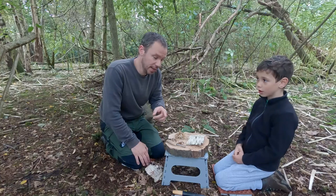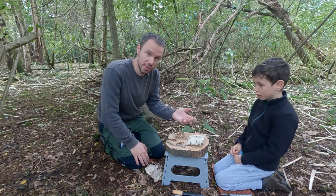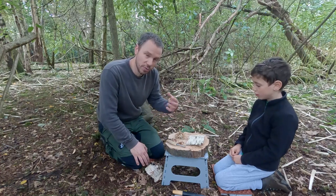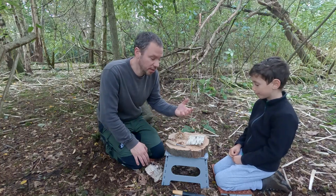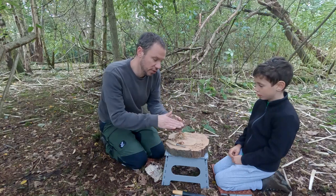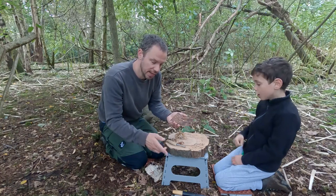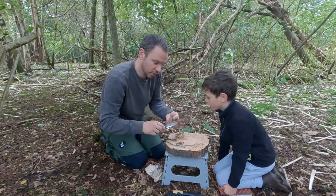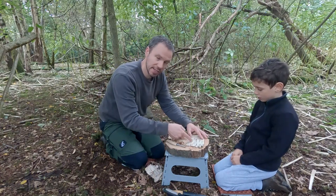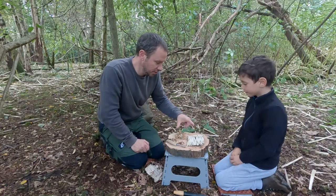So you've seen how we've collected that. The other way, that was off a relatively fresh fallen birch tree, so I had to use a knife to really cut in and slide it underneath and lift it. The other technique, if you find quite a decayed birch tree, you'll find that you can physically just peel that off. But what you might find when you do that, a lot of the under structure of the wood will stick to the bark, so it is worth taking the knife, and actually just running and scraping all that so it's nice and flat for when later, when we're actually doing the scraping technique, it makes it a bit easier. Okay then. Right then, so which one of these two do you want to go first, Finn?